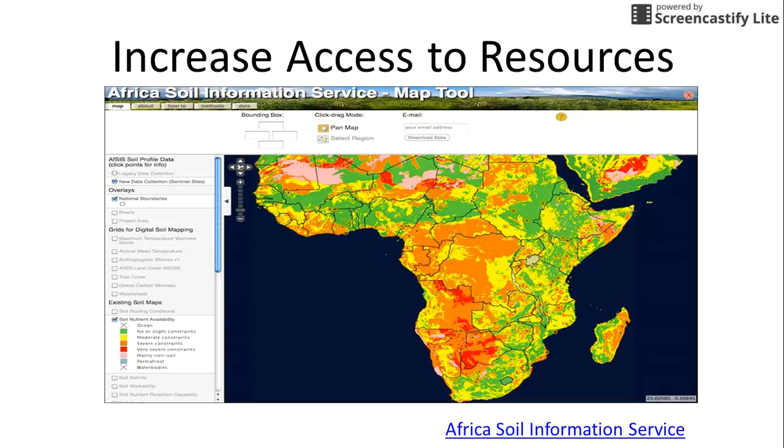One way that we can help developing countries access their resources so that they can then secure their own food is tools like this. This is an interactive map of Africa looking at soil nutrient availability. If you look down here, we can actually see where the soil is in pretty good shape, and then use those areas to plant in hopefully sustainable ways.